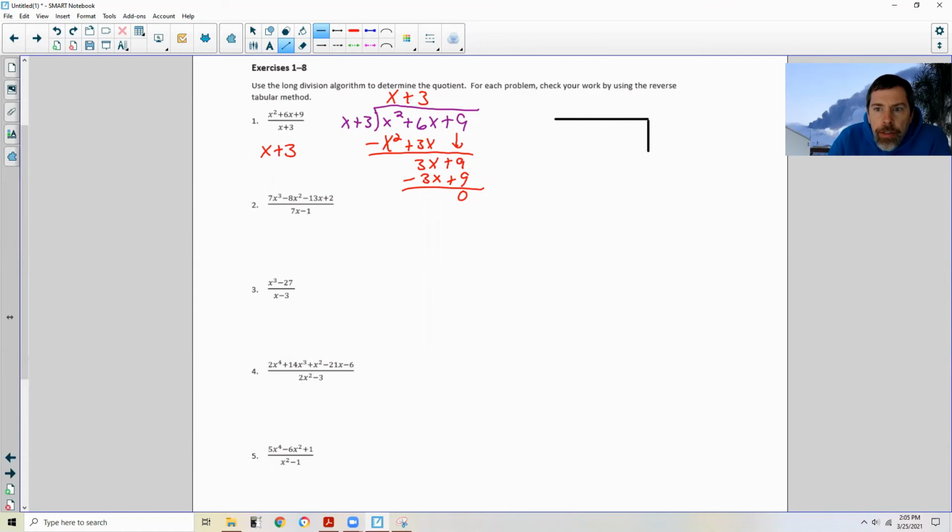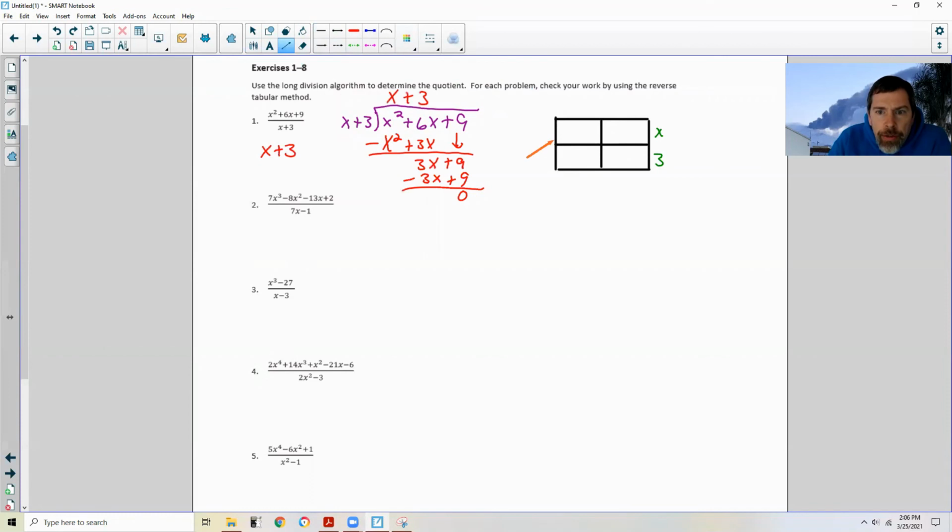So here's my table, and I am going to draw it with 2 rows. How do I know there's 2 rows? Because I'm dividing by a binomial, x plus 3. So I'm going to put x here and 3 here. Okay, and then split this up like so. How do I know I have three columns? Well, they're diagonal. So here's 1 by itself. These 2 make another. Here's 3. That's 3 terms. I have a trinomial. And it's reversed order.